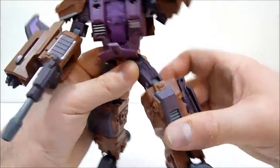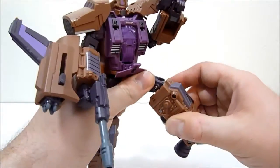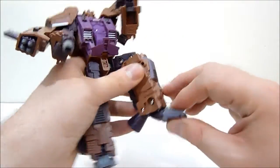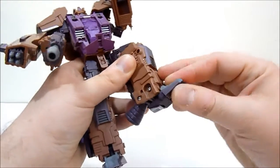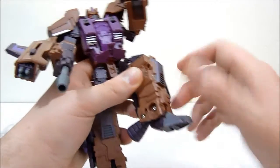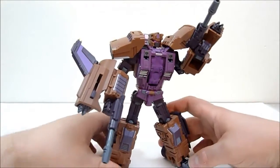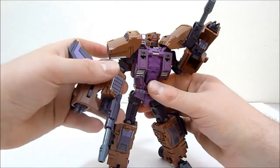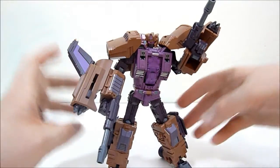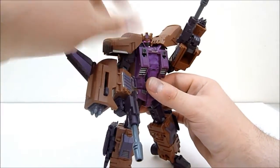He's got a nice knee going on here. Not terribly deep, but it's decent. The feet are on ball joints, so you get a little motion out of that. And if you can actually turn them, his toes can give you a nice little tilt as well. So very poseable, this guy. And yeah, very, very nice to pose. He's really, really a lot of fun overall.